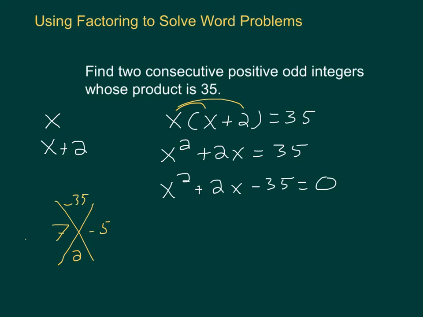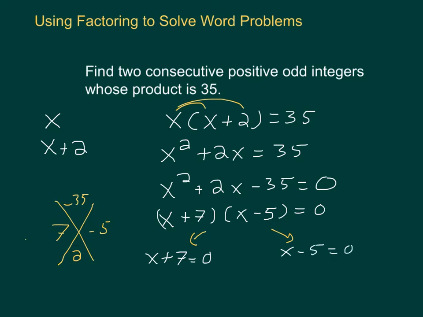Now, because this is a nice trinomial where the x squared has a coefficient of 1, I can jump right to the factored form, which is x plus 7, and multiply that by x minus 5. That would equal 0. If I wanted, I could multiply that back out to check my work, but it should bring me back to my original equation. And now I know I can use the zero product property, so I split this up into two different cases. First one, x plus 7 equals 0. Second one, x minus 5 equals 0. Now solving each of those gives me x equals negative 7 and x equals 5.